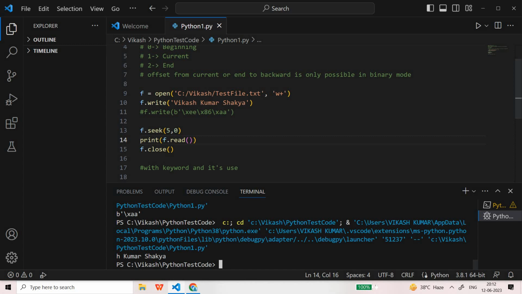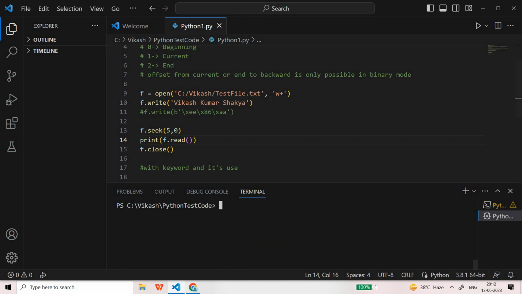Now let us see if we can move in the backward direction that we were discussing here. Suppose I'm at the end. I want to set it from the end, taking the reference as the end position, and I want to move backward to the fifth or sixth position. 1, 2, 3, 4, 5, 6. I want to reach here, before S.